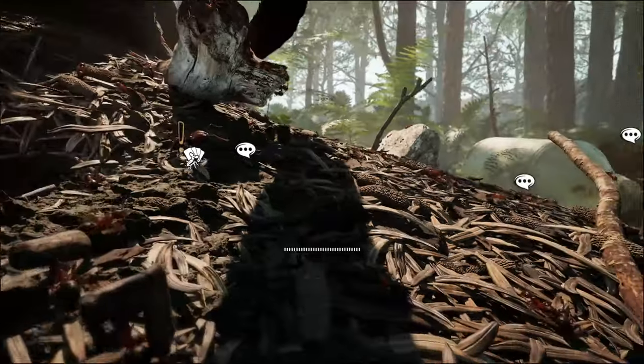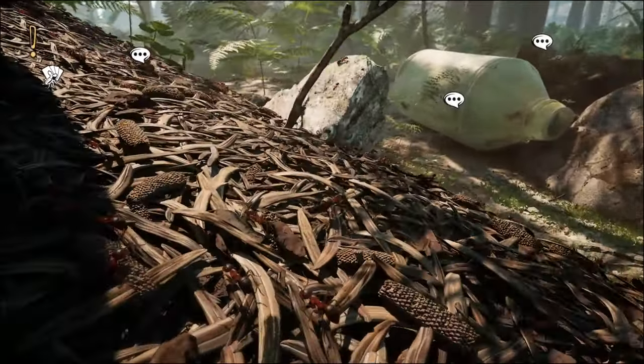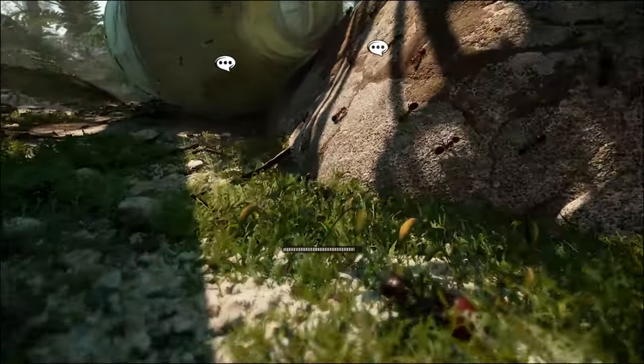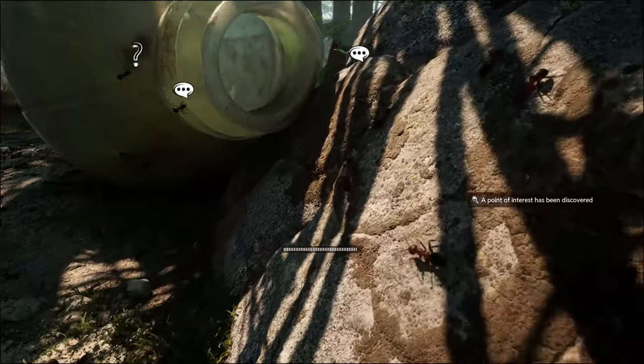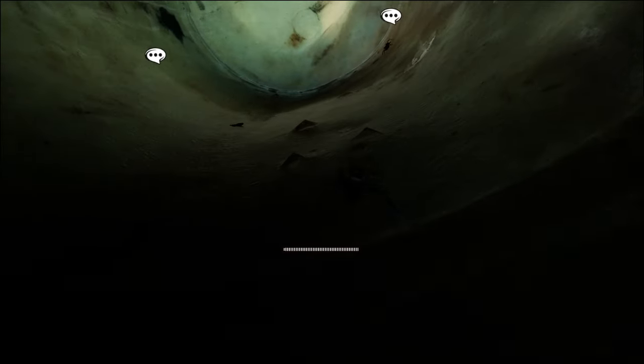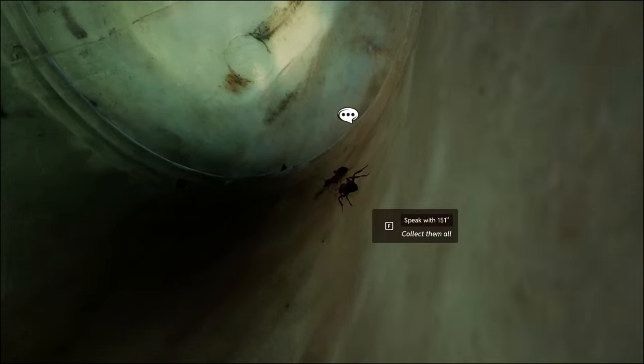So what do we have to do now? There's some speaking over here. Let's go and speak to one of our fellow ants. A point of interest has been discovered. Go inside the bottle. Did I just fall in? Okay. Go speak to this gentleman.